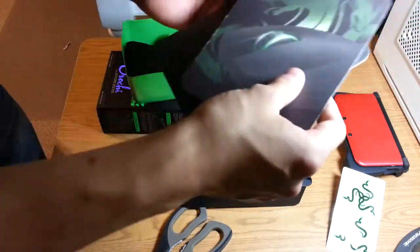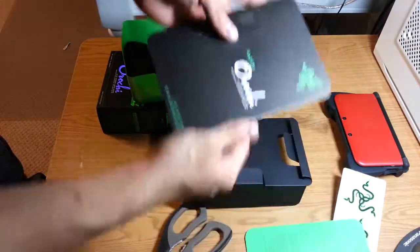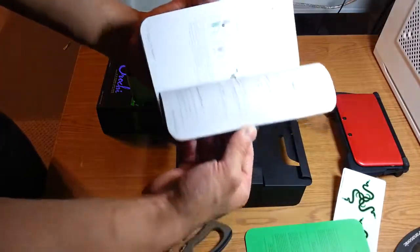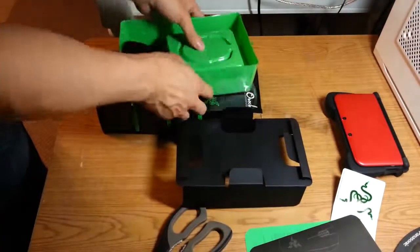What is this? This is congratulations, you are now in the cult of Razer. Instruction manual. Does anybody ever read these? Maybe for motherboards and graphics cards and power supplies, but I don't know for peripherals. Shows you how to set it up, if you need help with that.